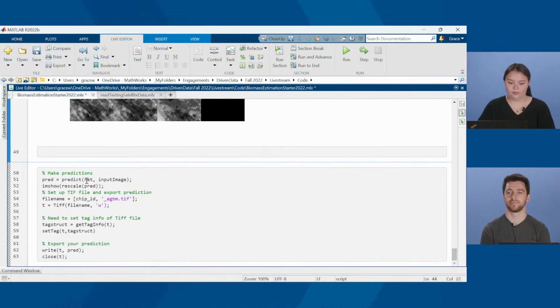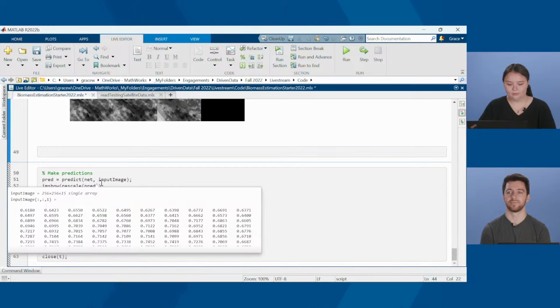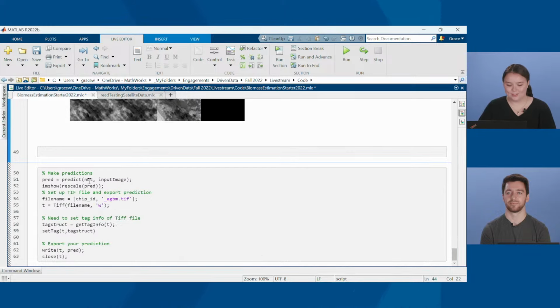So we'll use our input image. We'll run our new input image through the network. We'll show what the prediction is, and then we can export that prediction as a TIFF file, because that's how all of our images currently are. All right, and then we'll run this.